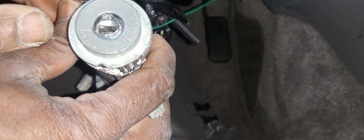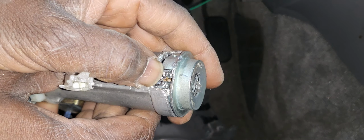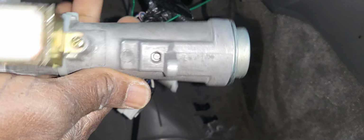And now we fix this one here. We're gonna get an ignition switch with the connector from the back. This one I will try to see if I can take it. You see, they break it here. They break it here. This is damaged already. So what I'm gonna do is I'm gonna get another one.